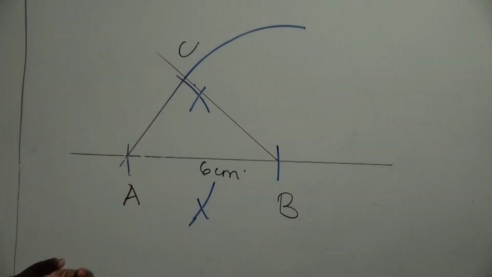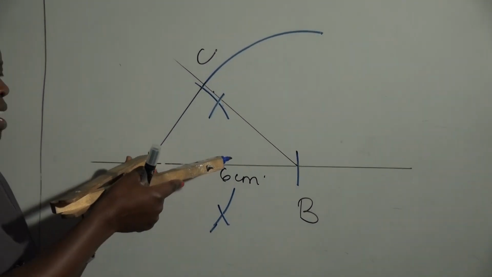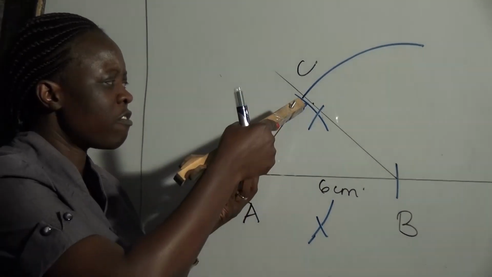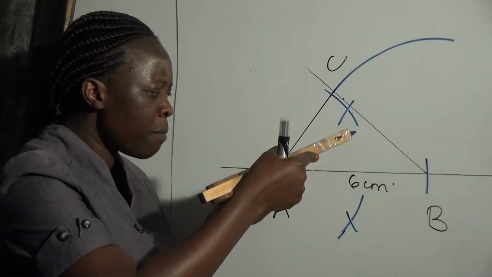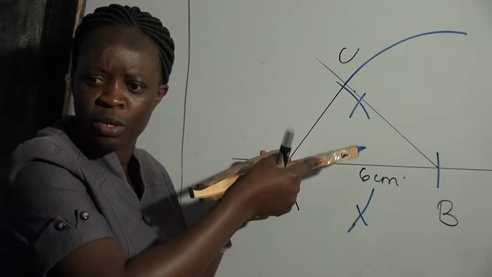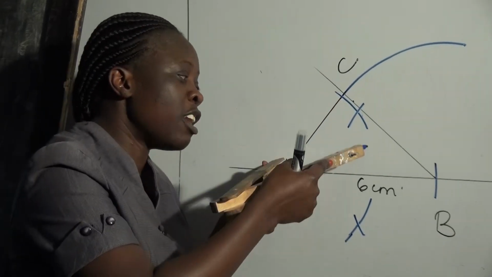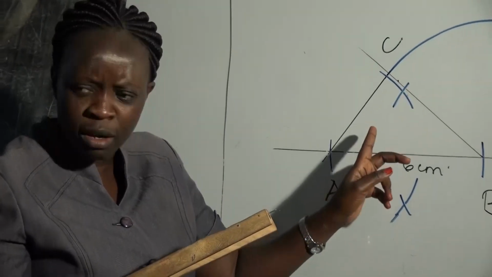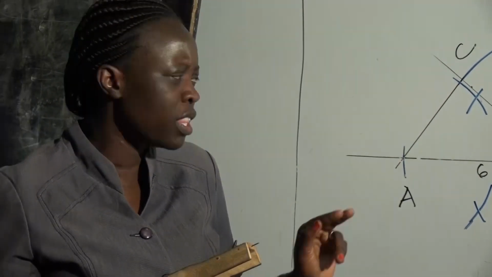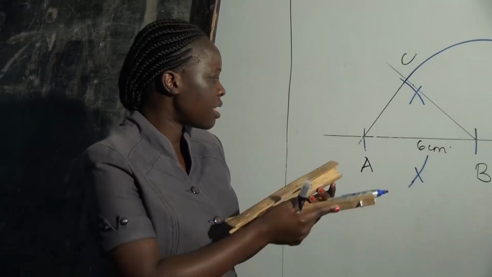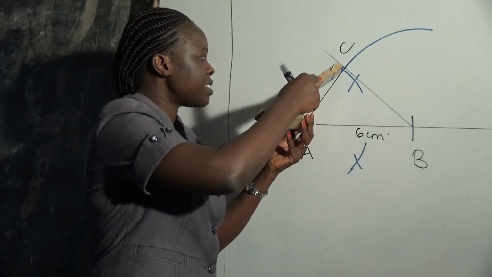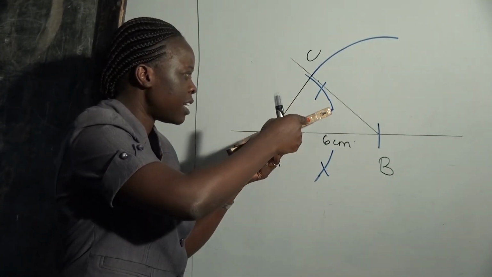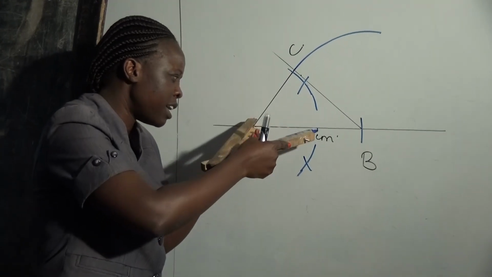How can we draw the median of AB? At A, you take slightly more than half. Make an arc up and again down. Of course, it can be very long, but for me it's not necessary because we are interested in where they are crossing or meeting one another. So an arc up like that, you can extend it down, no problem.